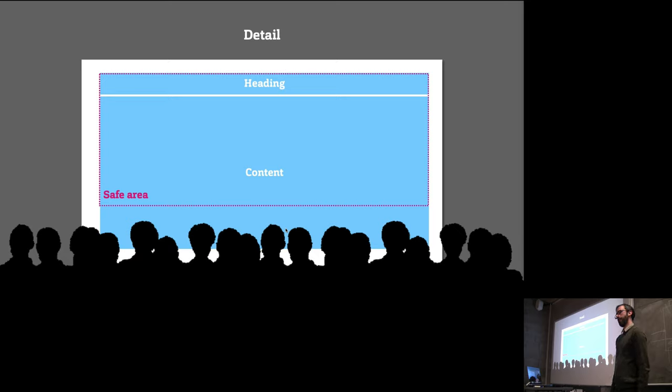So you need to try and keep that in mind whenever you're laying out your slides. Because more often than not, I've seen presentations where people in the back row are constantly doing this. They're standing up because there's a key piece of insight or data in the bottom right-hand or bottom left-hand corner. And if people can't see that, you're wasting your time. So just be very careful of that.